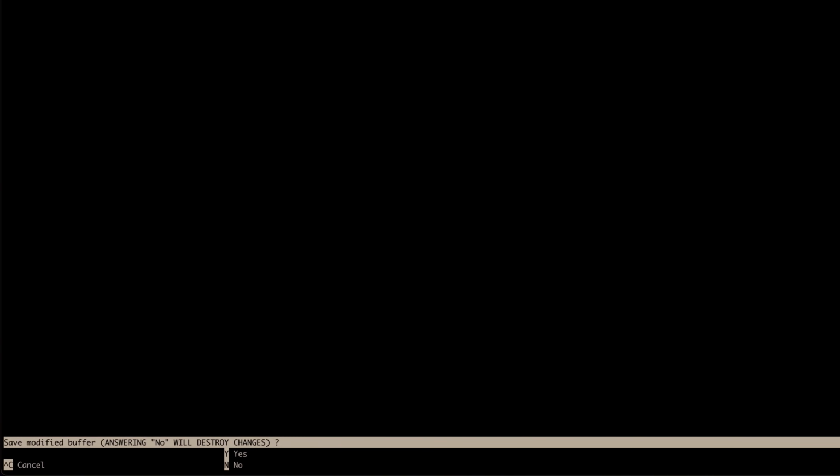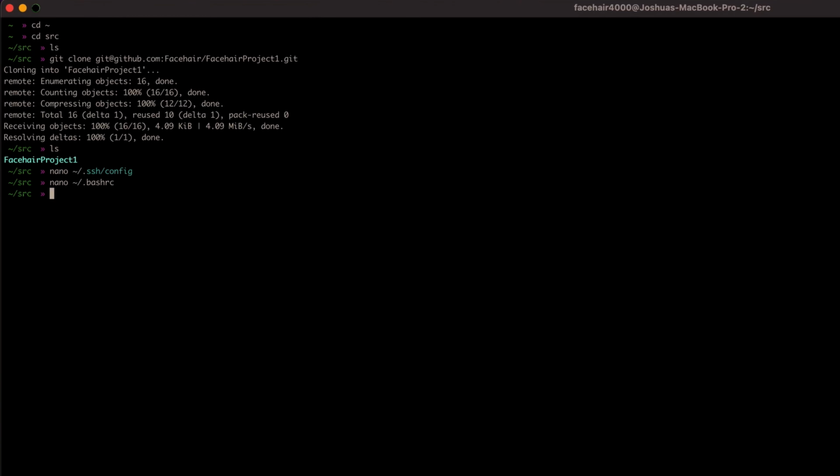Press Ctrl X, Y for yes, and enter to exit and save. Now, anytime you restart Git Bash, you'll be prompted for your password once, and you can push and pull freely from there without having to enter your password more times. Another quick note for some users, you may be prompted that the website is untrusted. Just hit Y to trust the website and you'll never be prompted with that again.